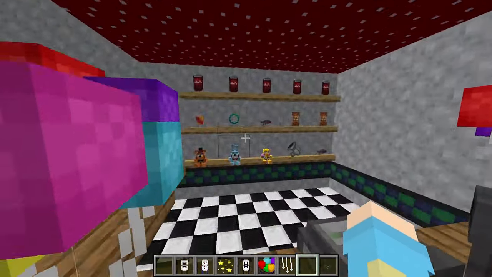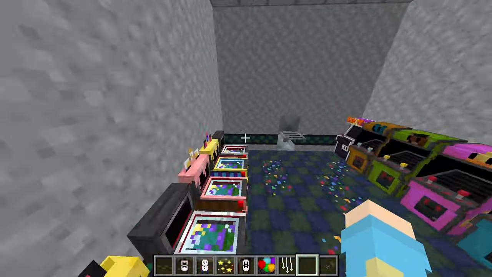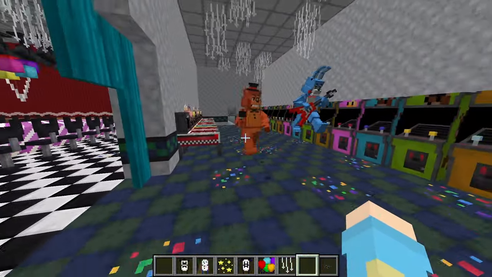And then here we have the prize counter, which I built, and I placed the prizes. And the arcade, which Freddy made. Oh, Freddy, there's a lot of games here. Oh my god, this is really good. All my favorite games are on here too.